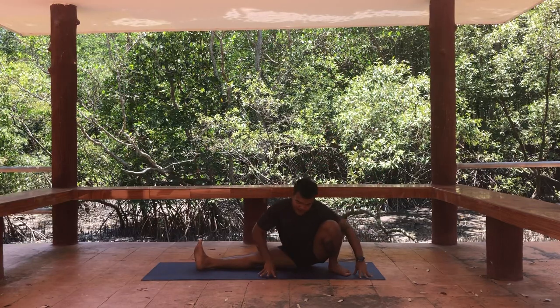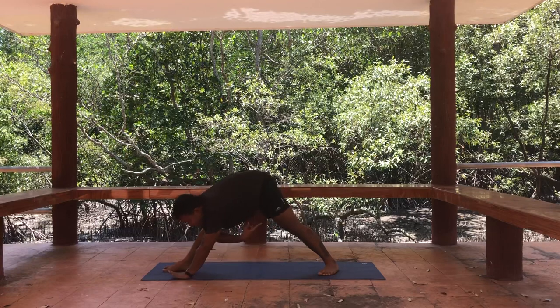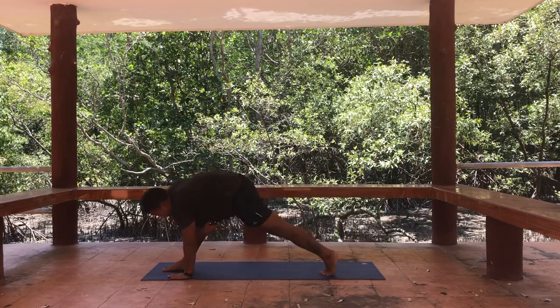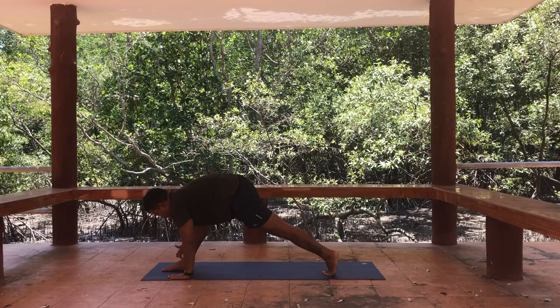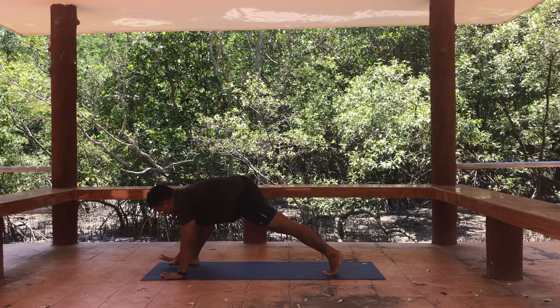Both palms support your body, activate your core, lift your hip up, walk your body toward the right side. At the same time, tuck your left toe under and square your hip and close your hip, walk your right foot to the edge of the mat. We're going to go for a variation of lizard posture.